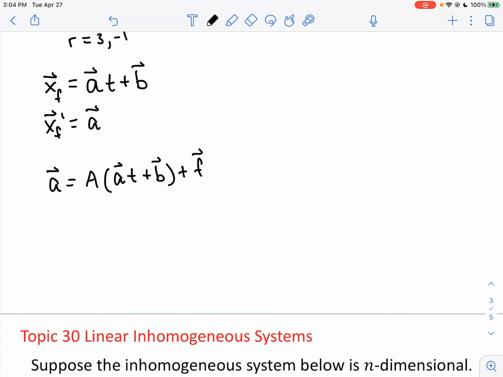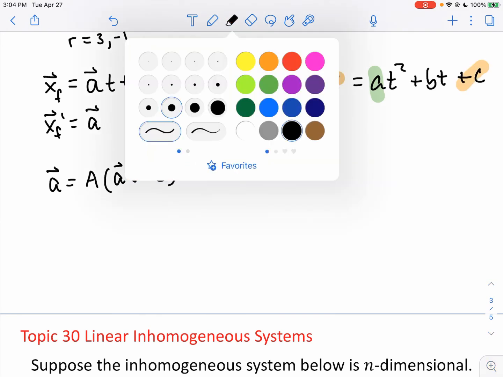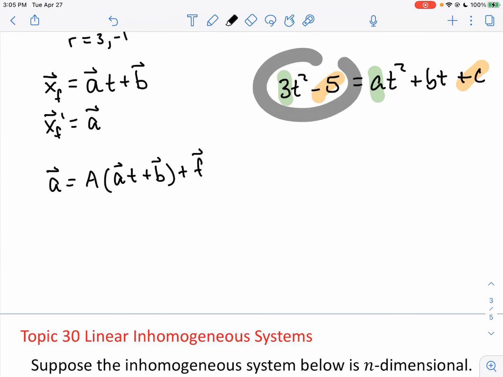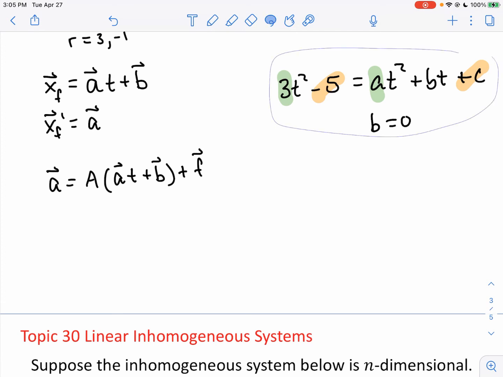You can do it by matching coefficients of both sides, much like if you had, let's say, 3t squared minus 5 is equal to at squared plus bt plus c. To make these two sides be the same, you would equate certain coefficients. You would equate the 3 and the a. Then you would equate the negative 5 and the c. And then, since there is no t term over here, you would be able to conclude that b therefore is 0. So this idea of equating coefficients is going to be relevant.